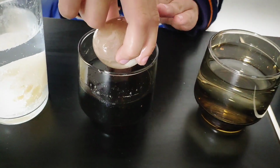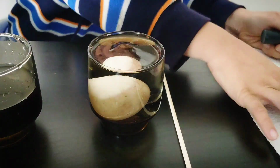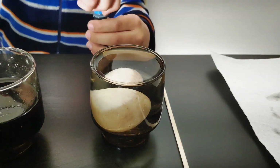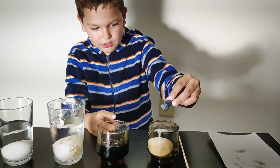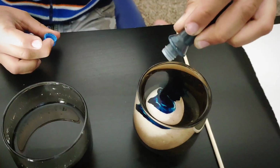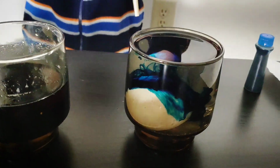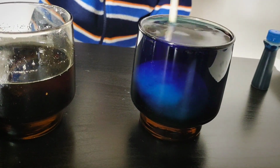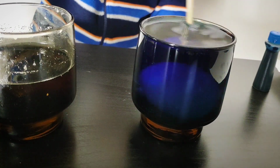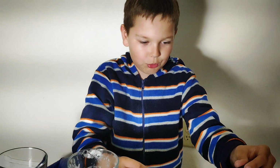And now let's put this egg into water with dye. Okay, and now let's add some color. I choose blue dye because it looks very cool. Okay, look, the blue dye covered the entire egg. Look how fun it looks. Now let's mix it up. Done. And now let's wait one more day for the egg to be in water with dye.